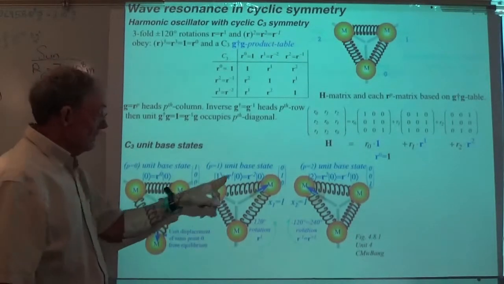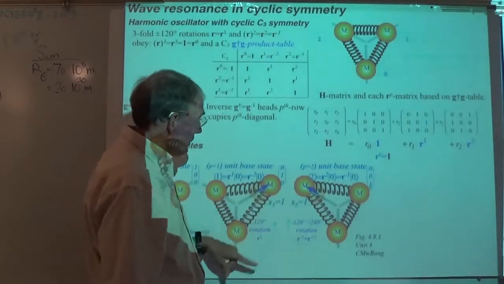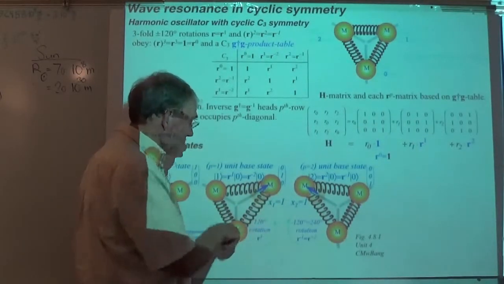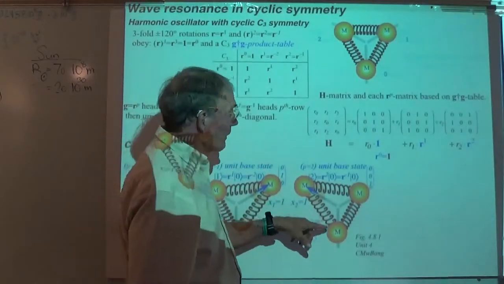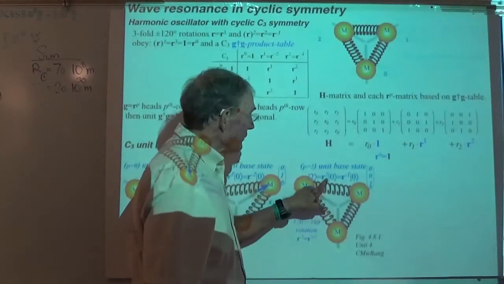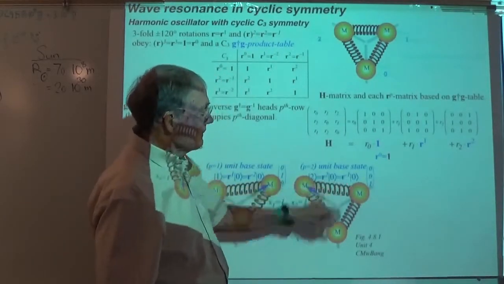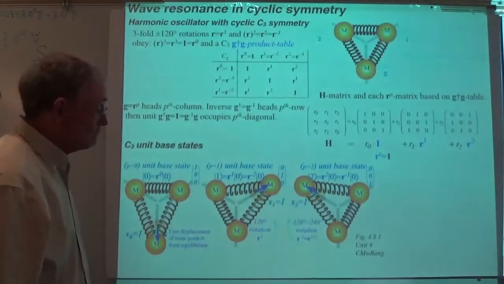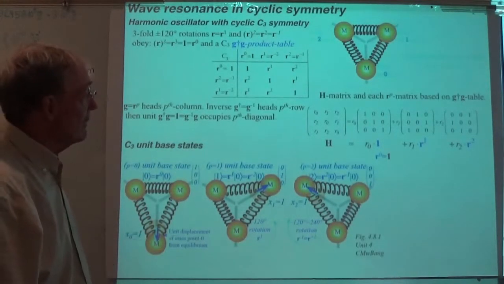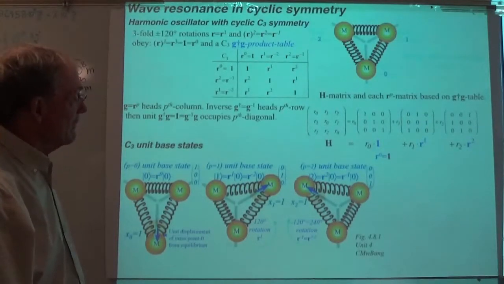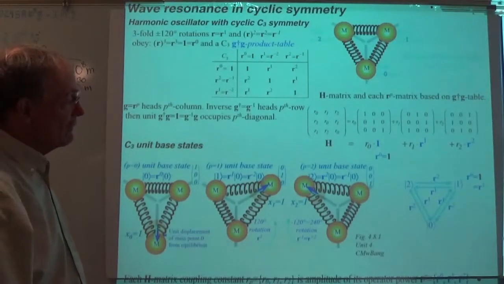But I've written that here. R to the minus 1 is the same as R to the 2. That is, going this way is the same as going this way twice. And the same thing here. Going this way, positive, twice is the same as going this way once, negatively. Make sense? Lots of different notation, but it makes sense, so it sticks after a while. That's just a picture of where everything goes.